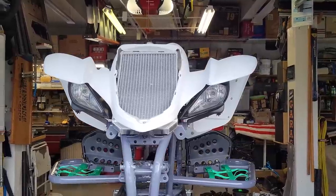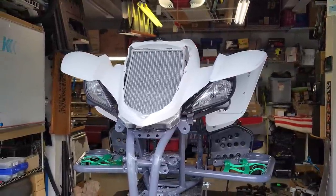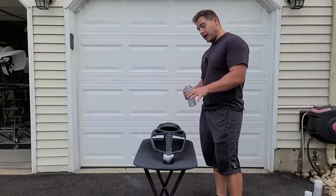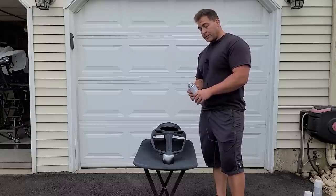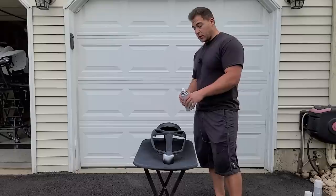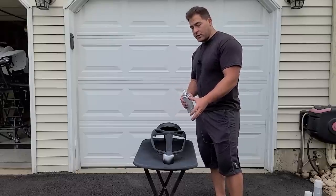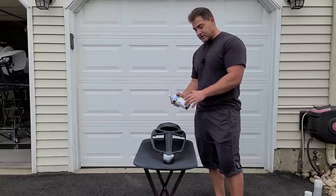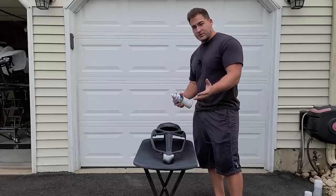Those headlights came out really good — it took quite a while to get the second bracket to match up perfectly with the other one, but it looks pretty good. Now I want to move on to covering the seat and replacing the trashy seat foam, but before we do that I'm going to paint our front valance so it can dry while we're doing that. I'm going to do this the same way I did my Raptor 700 years ago — that came out really durable. I scuffed it with a red Scotch-Brite, using Rust-Oleum made for plastic, and then I'll put a clear coat on top.